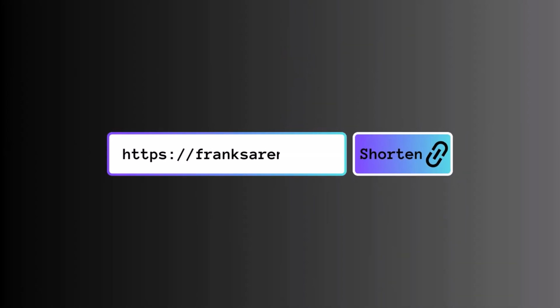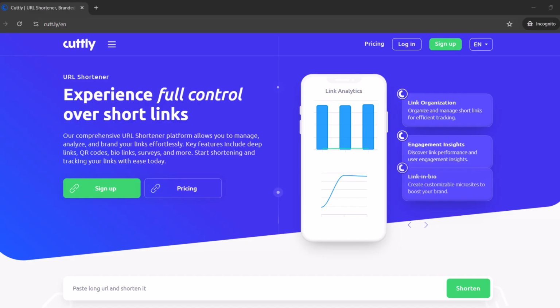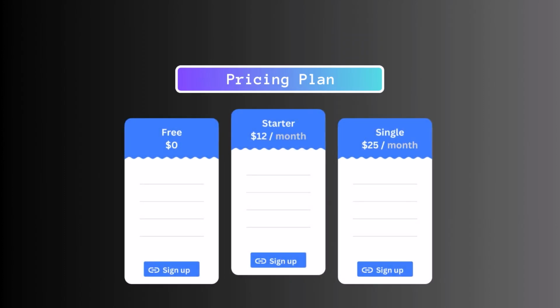Alright, this video is going to be straightforward, as I'm going to walk you through how to set up your own private link shortener, just as we have link shorteners like Bitly, Cutly, and other link shorteners you know out there. In this particular video, you're going to learn how to build your own to shorten your links, and also sell to people who visit your website to use your link shortener just like Bitly.